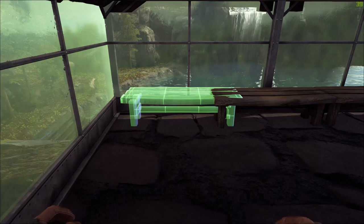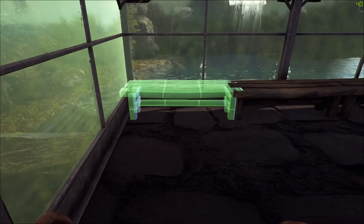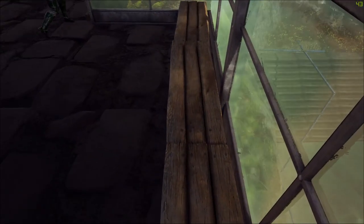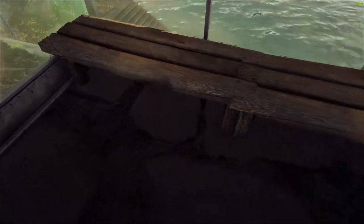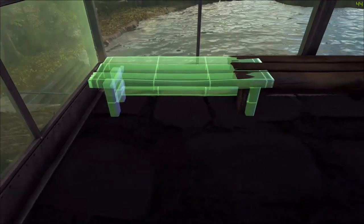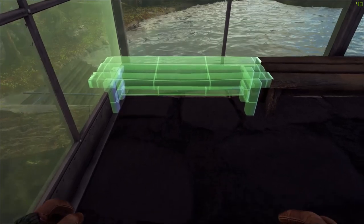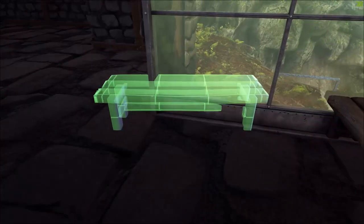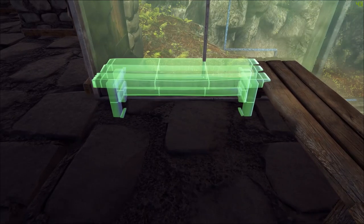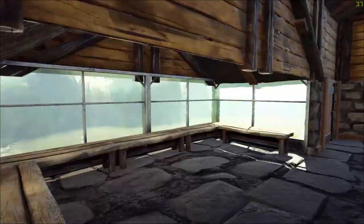Maybe we try that. Let me grab some benches. It's going to be a tight fit, but these clip into each other, so you might not be able to fit three across here. That's tucked right in. It's not super straight - clipping enabled. They're not going to be able to do that, but you just kind of improvise. It's tough to get these straight. And while you're doing that, I'm going to do a little thing over here. Don't turn around.